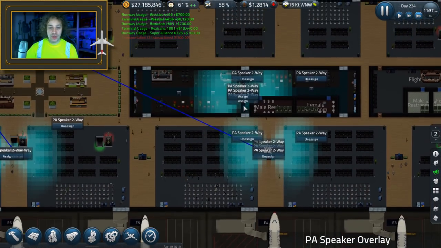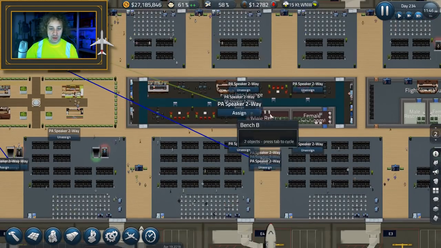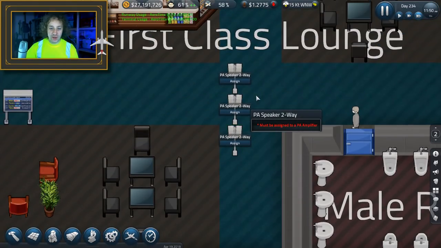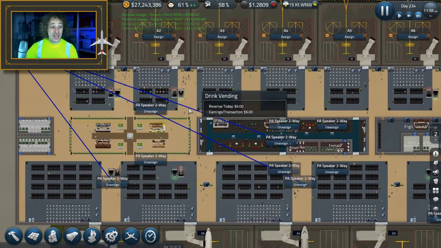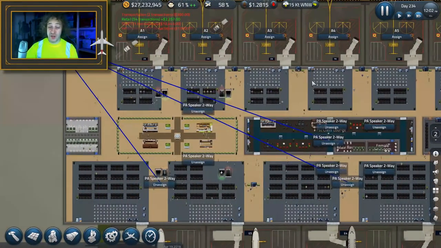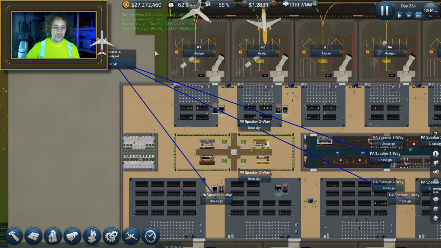Oh, we've got some in the lounge. I forgot about the lounge. Let's turn that off. How do I turn? There we go. Let's go in here. So we've got to have 3 massive speakers next to each other. Now I need to connect up the other 2 PA speakers to all of those items.